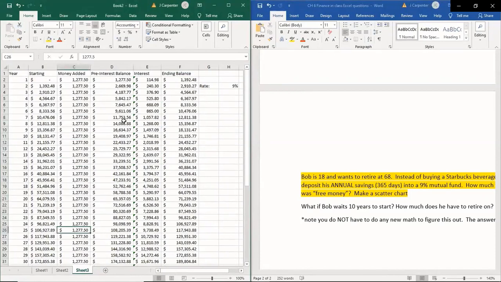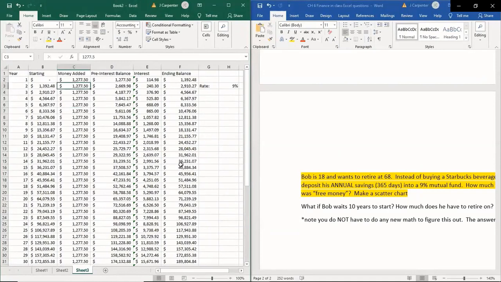Here's the thing though, that Starbucks cup of coffee price is going to go up over time. So if you really wanted to be super accurate about this, you'd say, well, I'm going to inflate my deposit because the next year it's $3.70. The next year it's $3.82. The next year it's $4.01. So you'd multiply $4.01 by 365 and that would be your deposit. Maybe you just assume a constant inflation rate of 2%, which is the average. So you could actually just say each of these is 2% larger than the previous one.